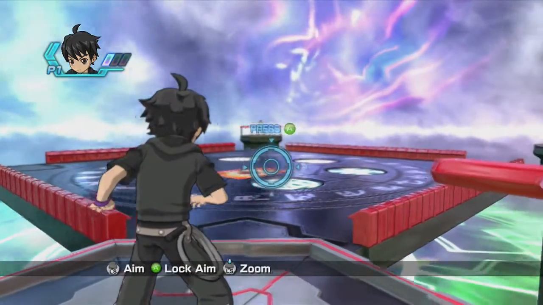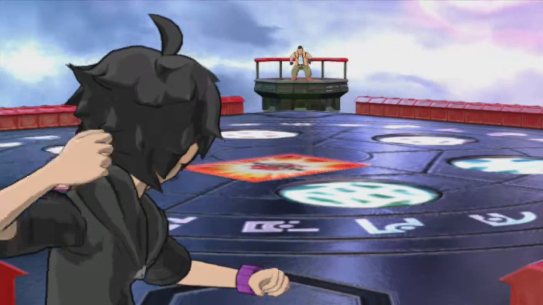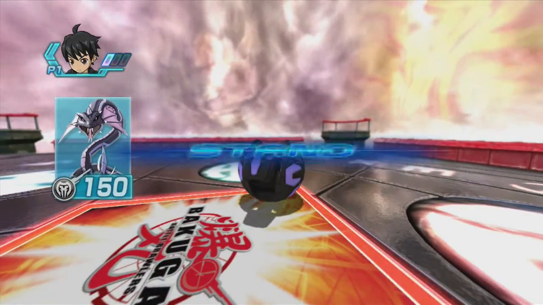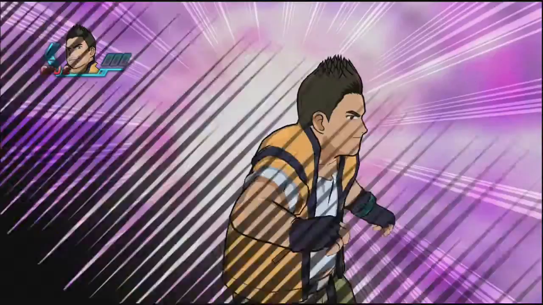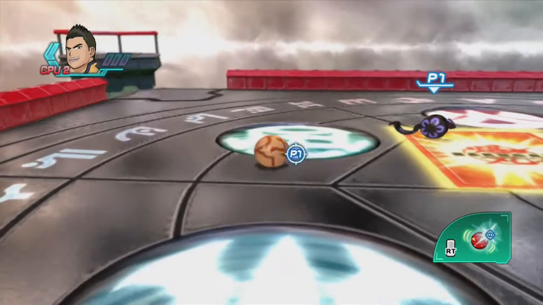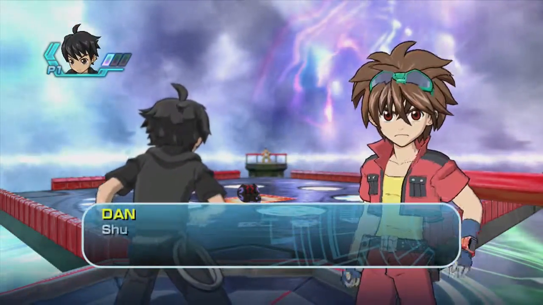Wait, do I have like a card? I'll use this one. I'll use the best one for last. Bakugan, brawl! Bakugan, stand! Stand! You rock! CPU 2's turn. Oh, I don't know why I said Xbox Live. Slow down. Haha! What a joke! Player one's turn. Yep, you are right. Shuji missed!